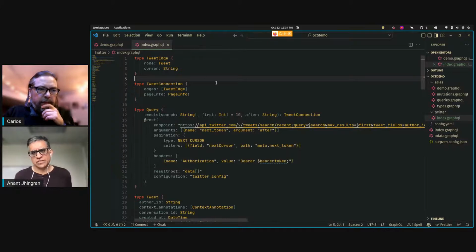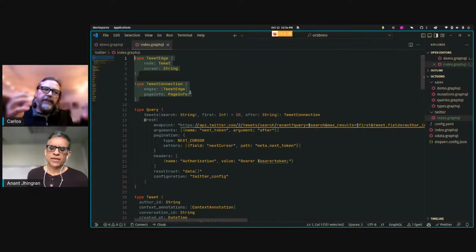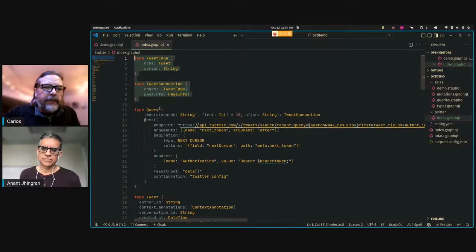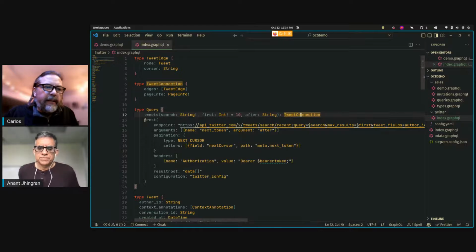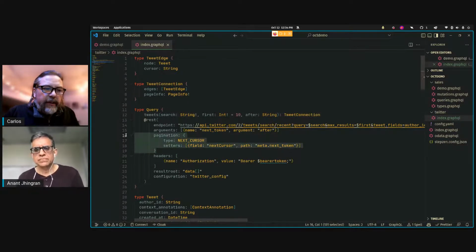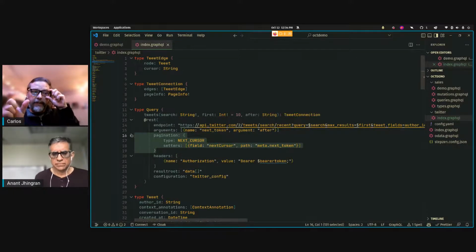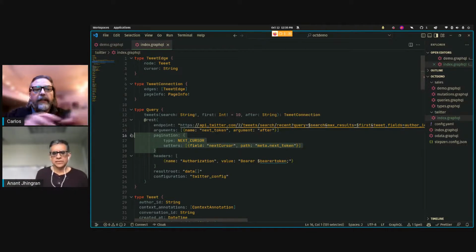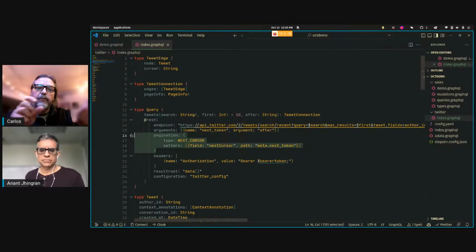What do we do with REST calls? Same thing at the start, right? We need those edges in the connection type because that's the standard GraphQL pagination. We change our query. Again, instead of having tweet connection, this might be a list of tweets that comes back. The trick here is we need to tell StepSend, first off, what type of pagination is this API using? Is it using offset pagination? Is it using something we call next cursor pagination? In this case, Twitter's using cursor pagination. So then we need to tell StepSend, okay, awesome. Where do I find the next? I got it.